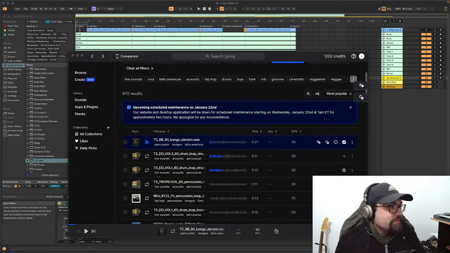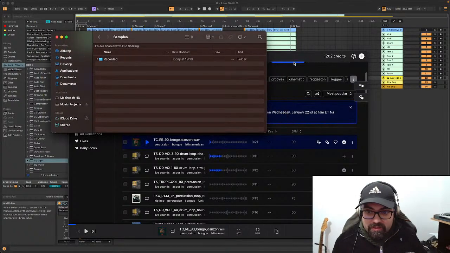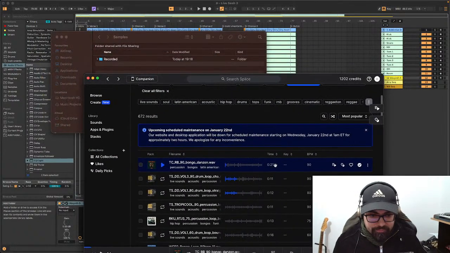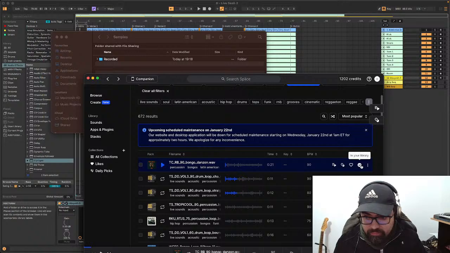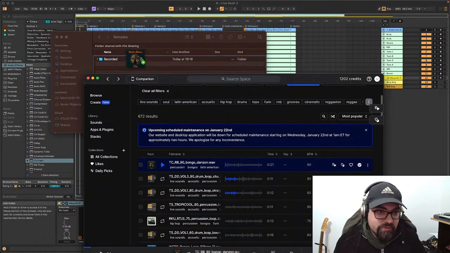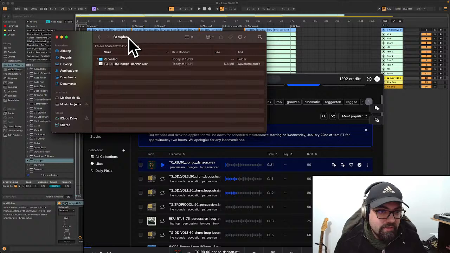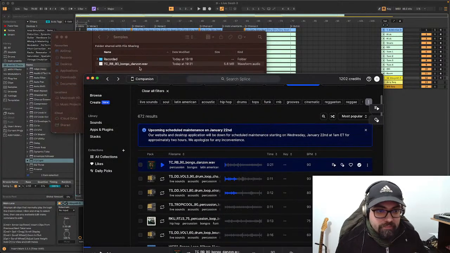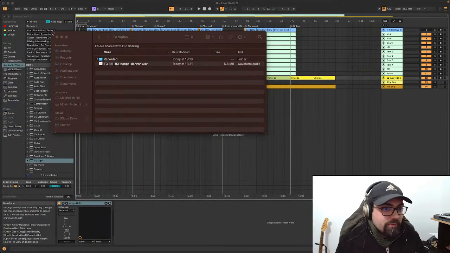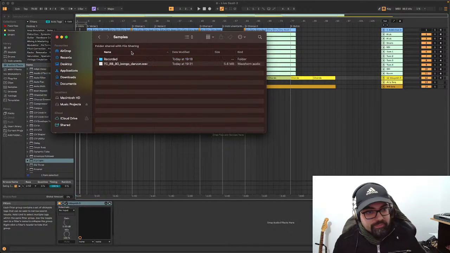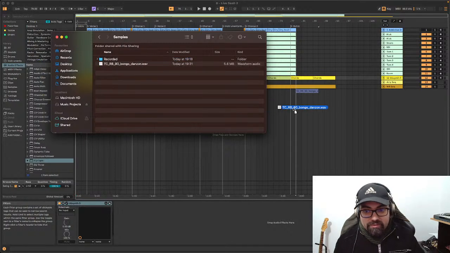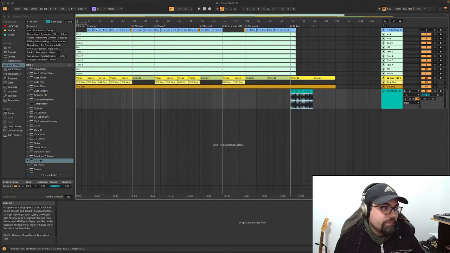Samples. So if you don't know this, you can just buy your sample with a credit. It will be in your library. Then all you have to do is drag and drop your sample to your samples folder, and the samples folder is in the session folder. Okay, so make sure that you're in the project, you got the samples, and now all you have to do is drag and drop it to your session. Done.